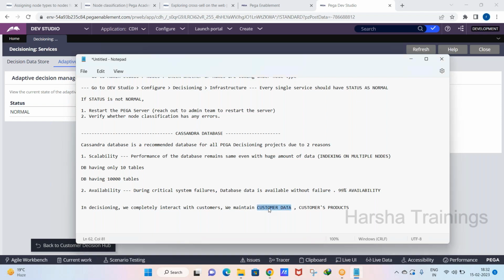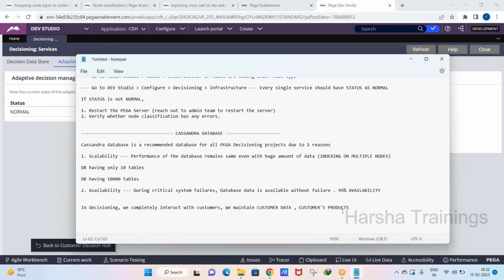We need the customer information. What is his name? What is his phone number? We need everything. What are the customer products? All these things we need. So that is the reason we need this Cassandra database. We cannot afford to lose this information because this is very critical.